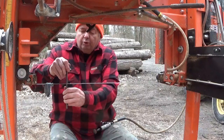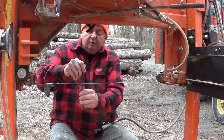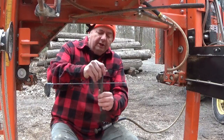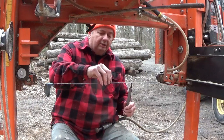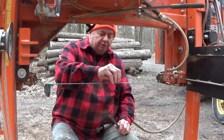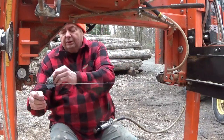And if it's not broke, but let's say I hit something with it, and I know I've been sharpening the blade, I'll just cut it with a pair of thin snips and get rid of it, because I don't want it. If you hit something with the blade, like a nail or a rock that really grabbed a hold of it, you're better off throwing the blade away. Trying to sharpen them, it's going to be a waste of your time. So that's what I do.